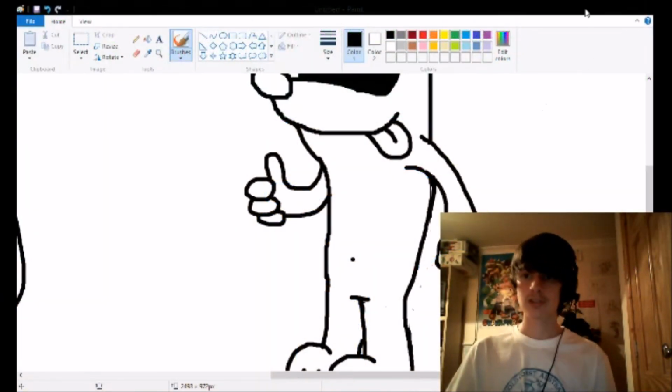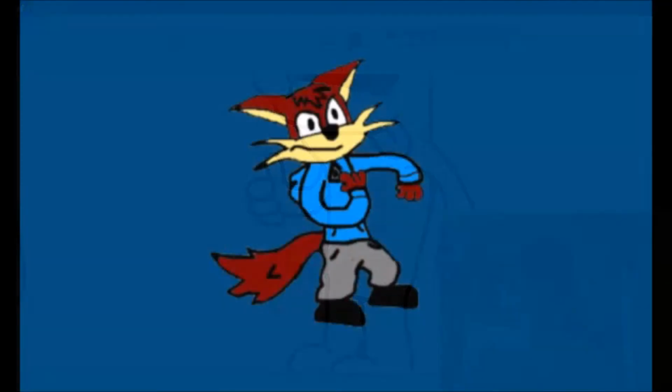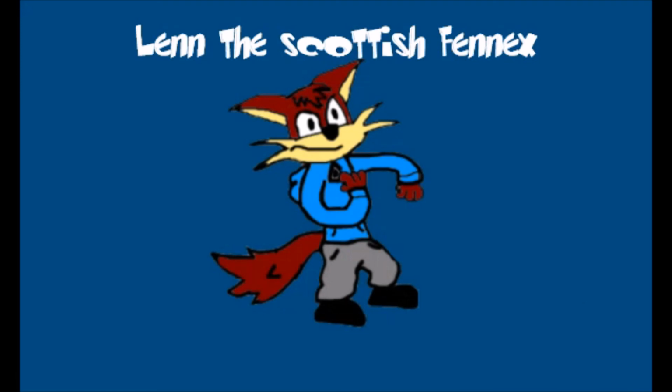So yeah folks, for the colour, for Lenn, which I'm going to show you now, Lenn is basically brown at his hands and his tail and his head, but his face is kind of like a beige, and his ears are also beige, and his hoodie is blue, and his shoes are just plain black classic shoes. His hoodie's zipper is meant to be a light grey, but I mean it's dark grey and you can do what you want. Also we have light grey jogger bottoms, and that's basically Lenn.